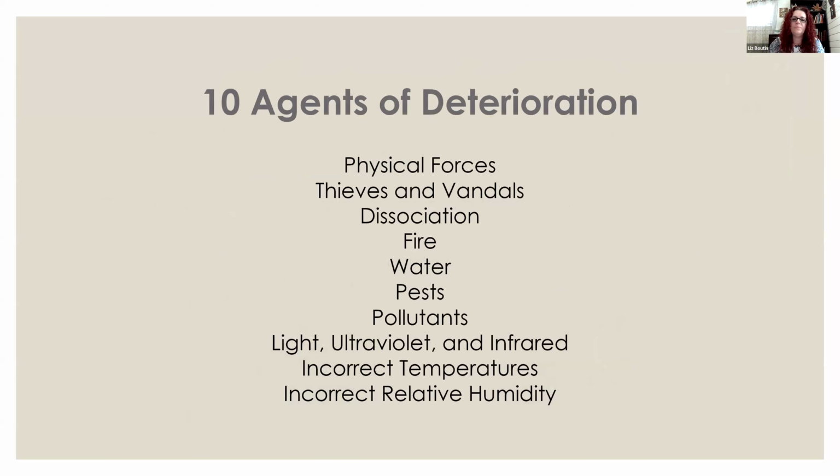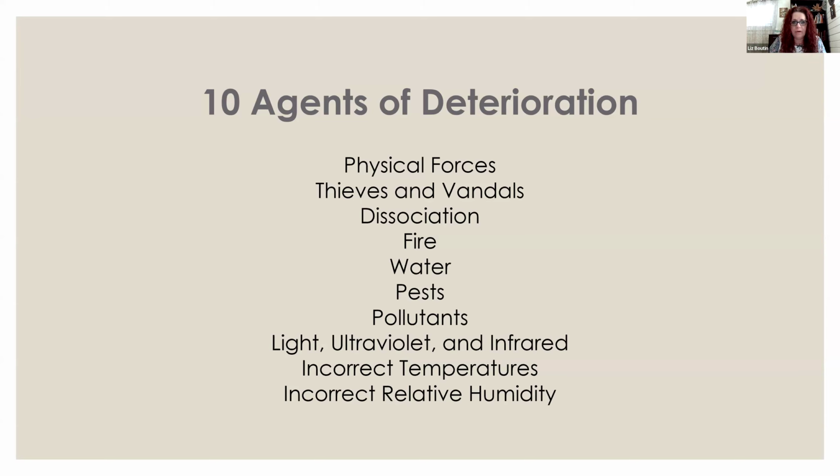And when you're doing a risk assessment, we cannot forget the 10 agents of deterioration. These are very important to keep in mind as you're doing a risk assessment. Collections, as we all know, are intended to serve the public for decades, way into the future. And so everyone, which includes the staff, volunteers, and even the board members, all have to act together to reduce the overall risk to the collection. Policies and procedures should also be in place, which will help out tremendously.